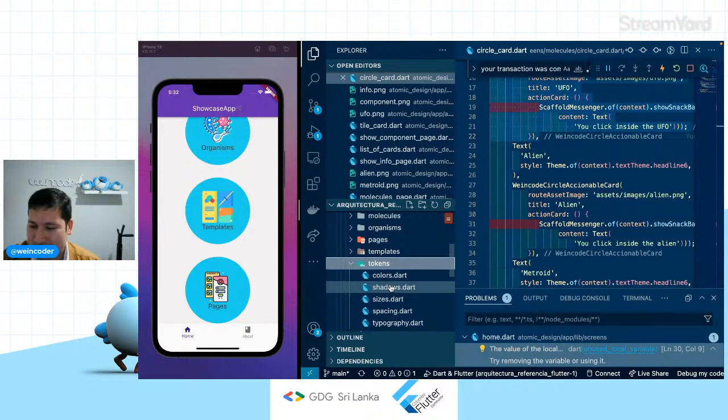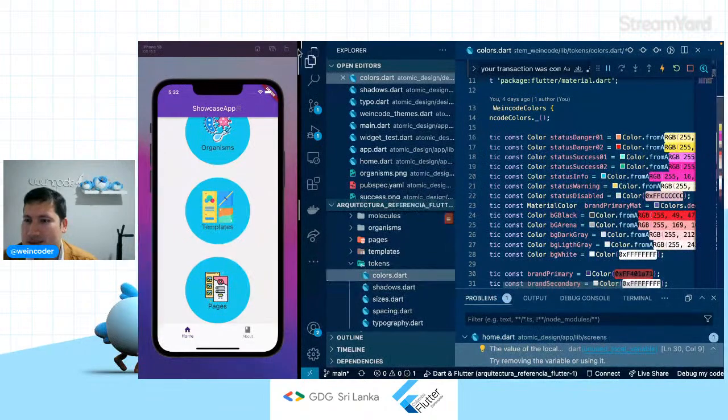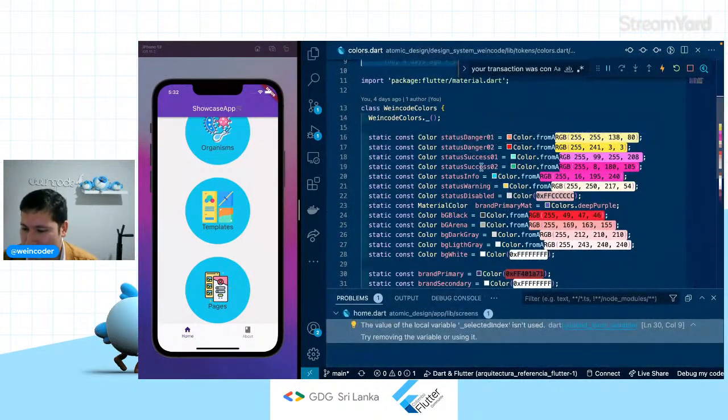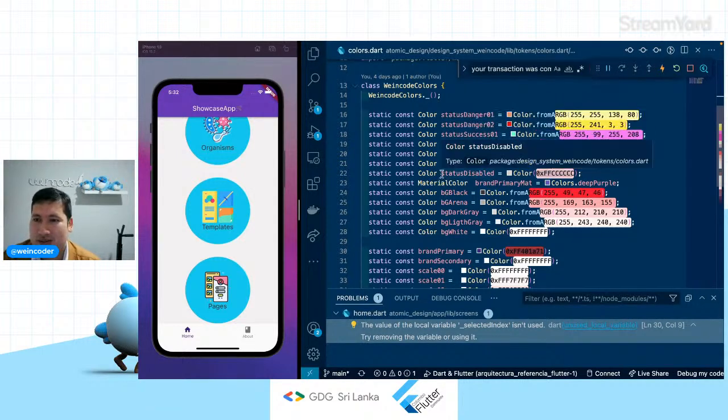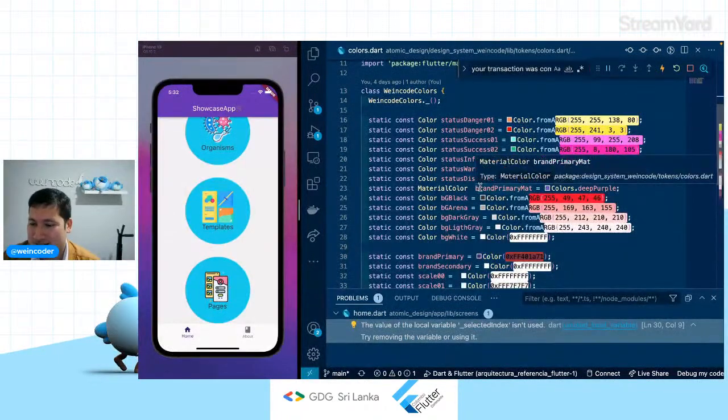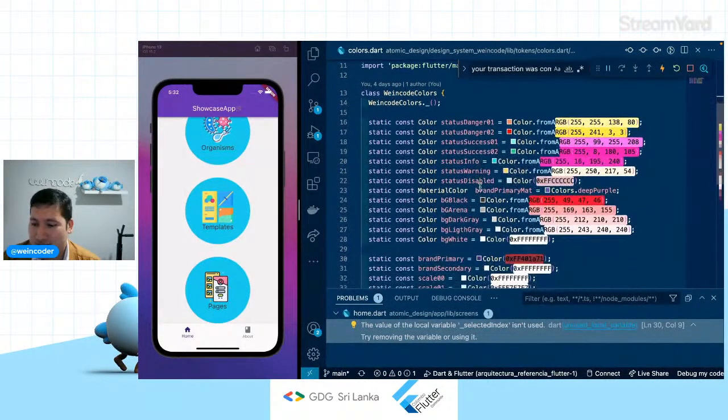As you can see, the tokens layer: only the design team can define your organization's tokens. The developer only consolidates the information of the design team in this file. You can define your colors, typography, spacing, shadows, and sizes in the tokens layer.